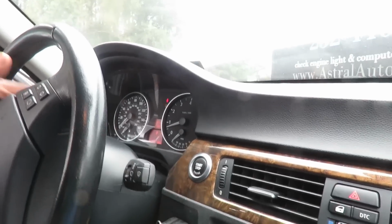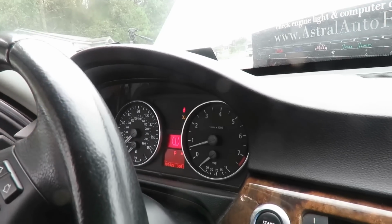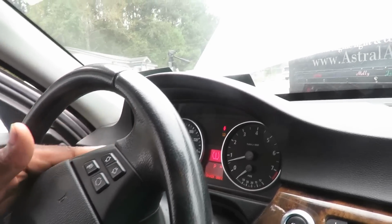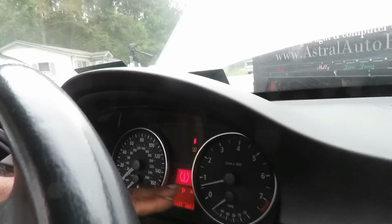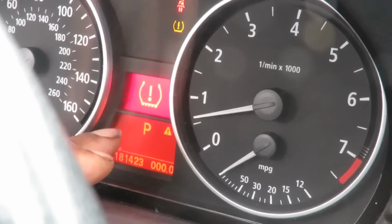All right, guys, we got the car running. Time to check the oil. I think this is the only vehicle I've seen that you gotta check the oil with the car running. If there's another one, let me know. All right, the first thing we're gonna do: you see the little information center right here. Got the little P in it. That means I'm in park.